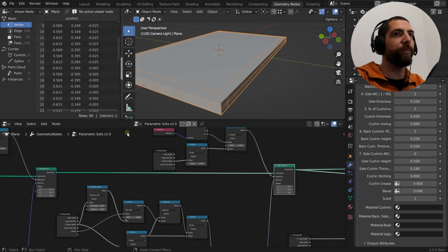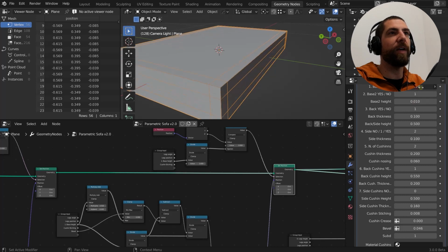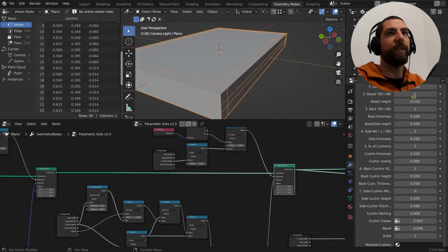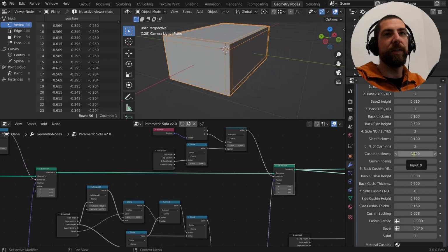But if the base was bigger, let's just increase the base height a lot, then this bevel on the z-axis would be like this, still stopping in the middle.